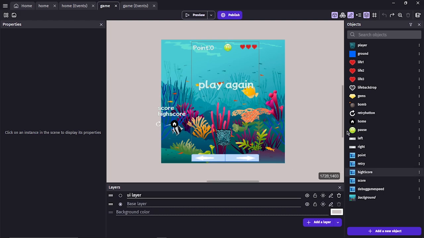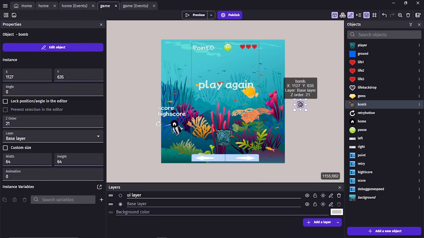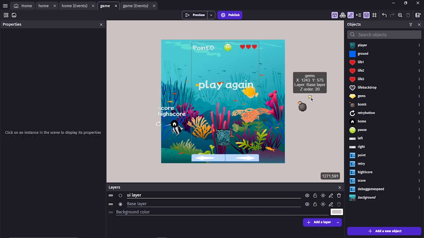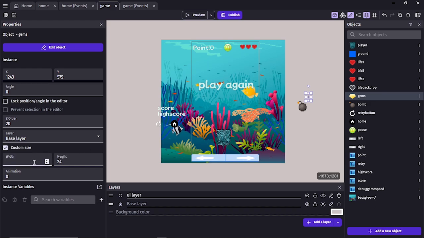What we'll do in this session is just resize the gem and the bomb objects. You drag the gem to the scene and drag the bomb to the scene, and we are going to change the size over here. I've already resized it before, so the bomb should be 106 by 106, and for our gem it should be 75 and 53. That's for the gem, and you delete this. We don't need it, because we're going to create it.